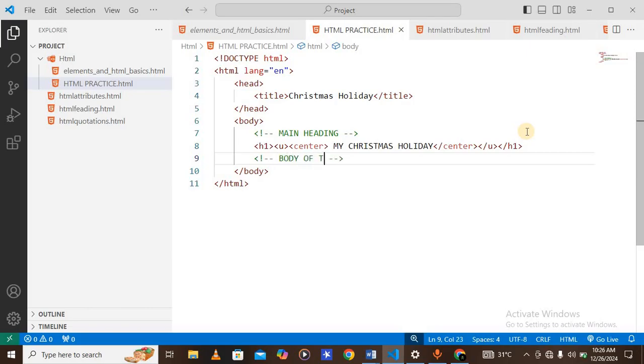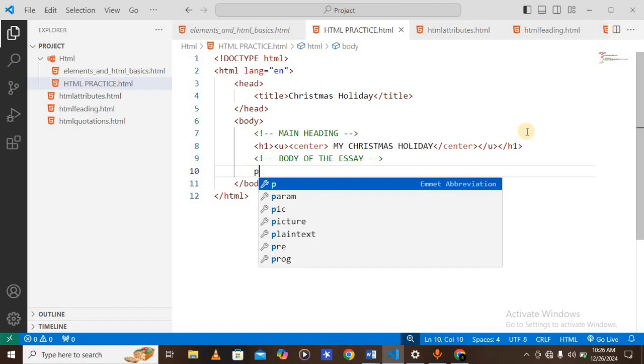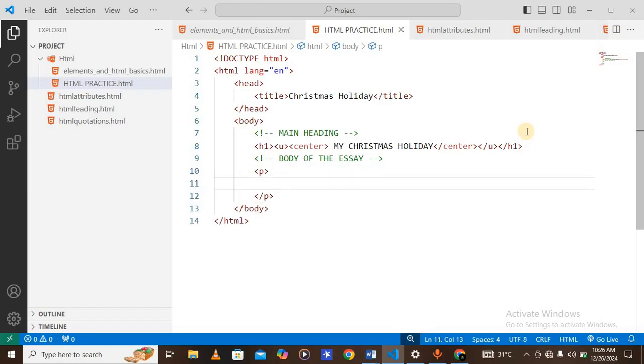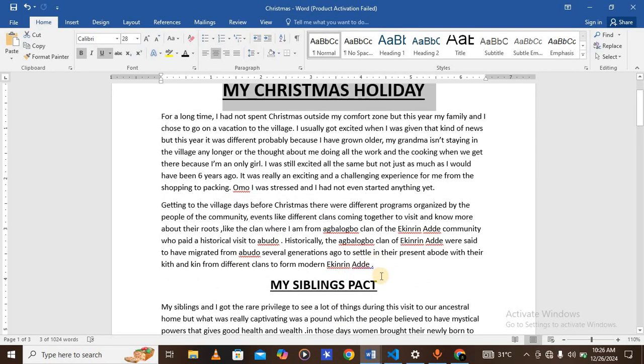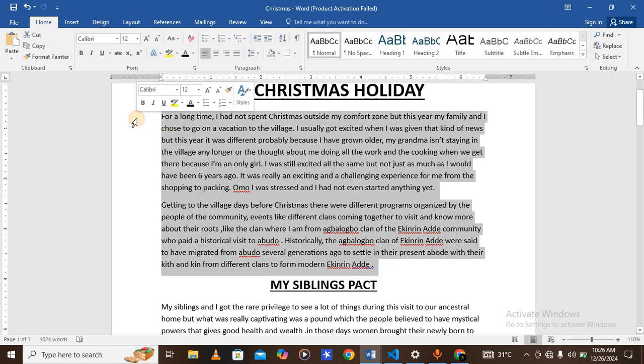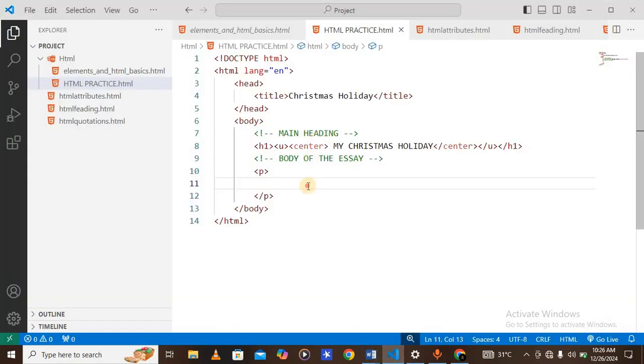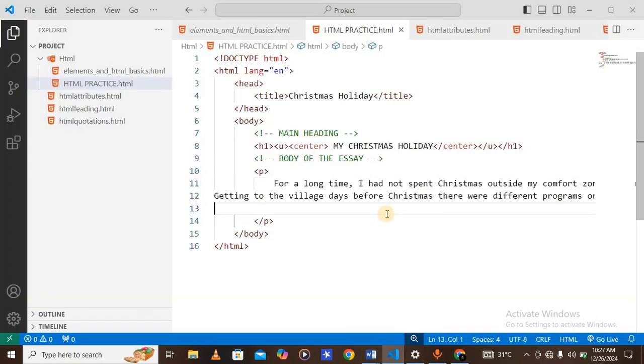Then we now have the body of the essay. From here we put in a P element. I will be copying the rest of the text, at least up to this side before the new subheading here. So I will copy this, and I'll paste it.